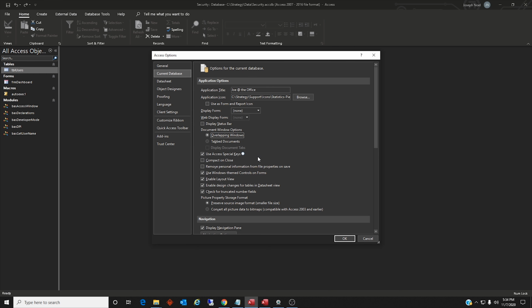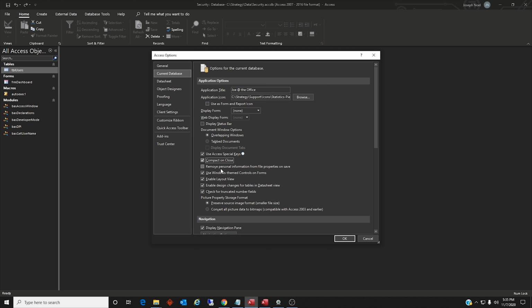Because if this is checked, then people can hold down the shift button and double click and open up the database, and it'll be opened up in like a safe mode where they'll have access to everything. So you will be unchecking this when your application goes live. I'm not going to do it right now because I may lock myself out, and that's something to keep in mind. You want to keep a backup of your database before you run it like this.